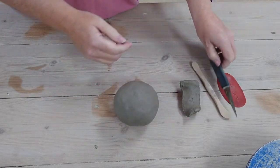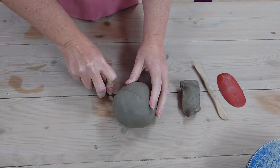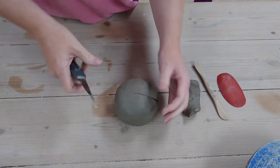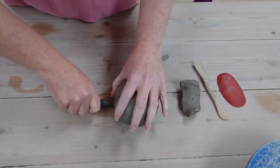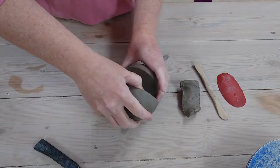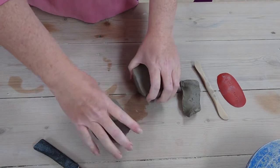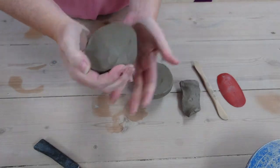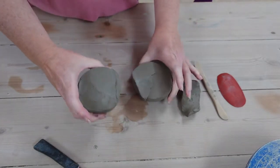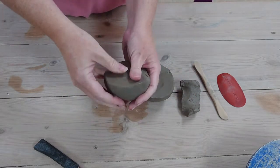Okay, we're going to cut this in half. If you have a cheese wire, you can use your cheese wire for this. Otherwise, you can just use your knife. Now, we're going to do two bowls and then put them together to make a hollow bowl.